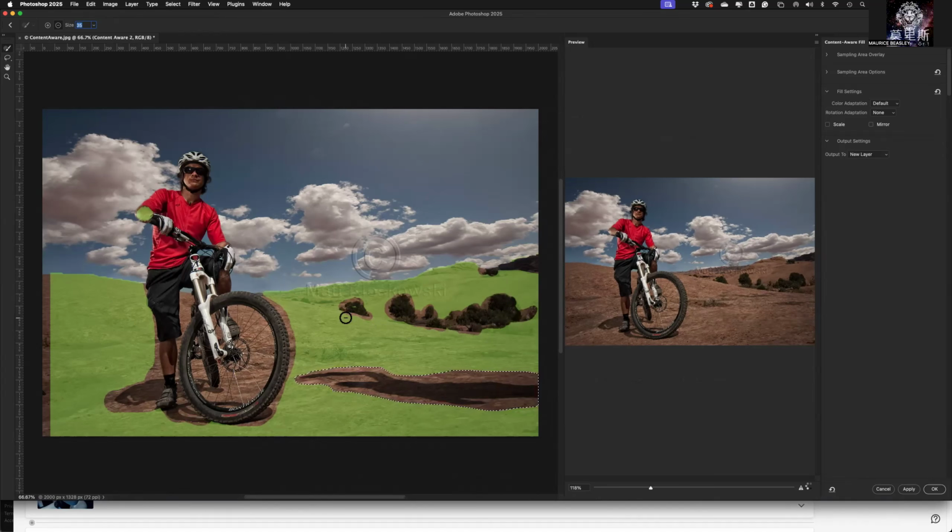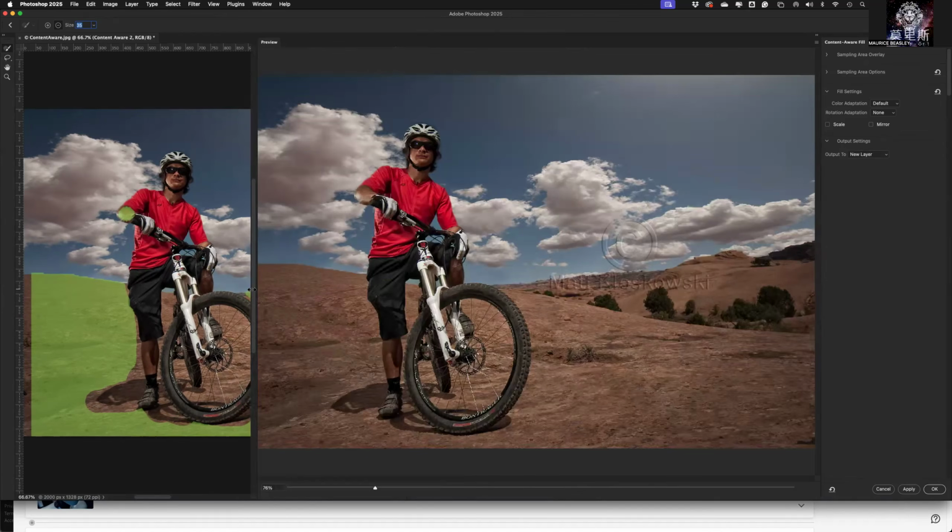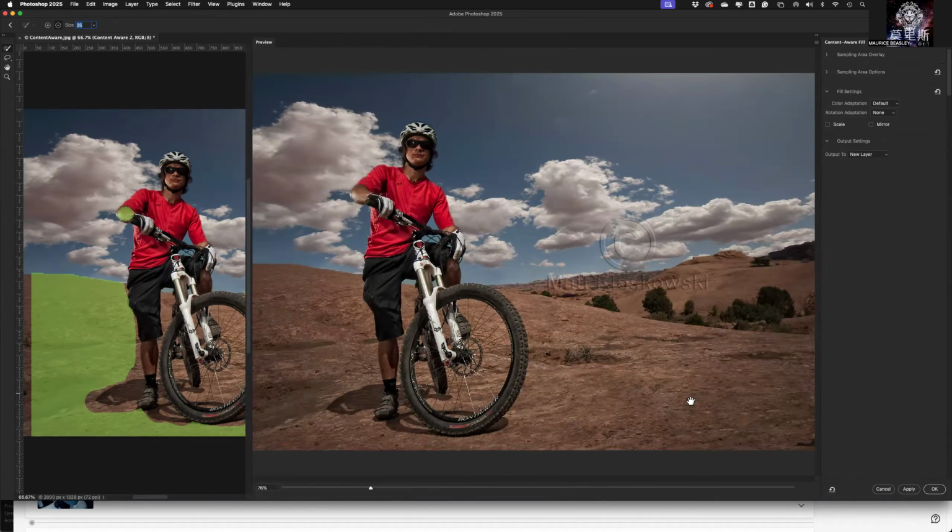Now, if you do this part here on the left, what ends up happening when you get over here to the right-hand side, let me change the split again. When you get over here to the right-hand side, it's already going to go through the process of patching over that space. Sometimes right out of the box, it does a really good job. Sometimes you may have to paint in and out different parts on that left-hand side for it to improve and get better. Then, if you still want to add on to it or still see what you can get, you have these settings over here on the right-hand side that can be used to adjust what you're dealing with.